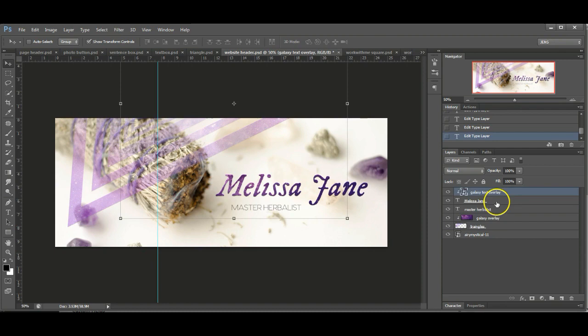Okay, so now that I moved this, my galaxy overlay for my text is a little off. So I'm just going to click on that overlay file, and it should give you an outline. If not, make sure you come up here and click on Show Transform Controls, so that way it'll show you where the file is. I'm just going to move that over so it comes into the font. Okay, so that looks good. I'm going to just save this.